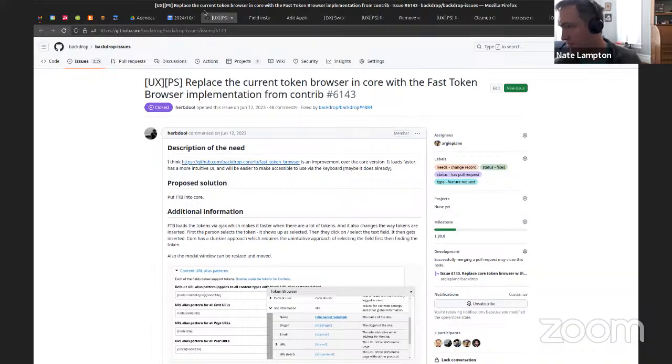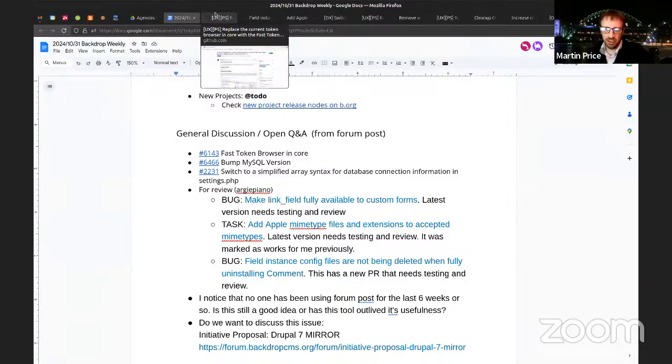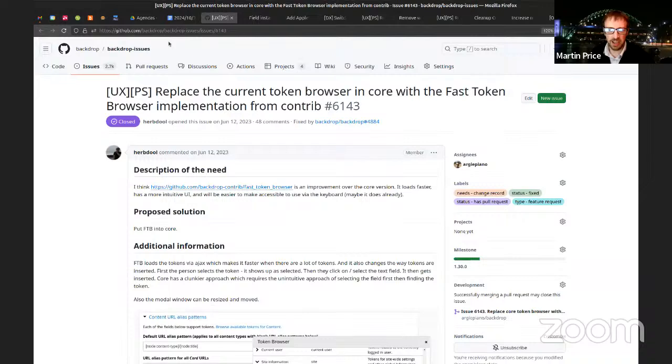Martin, do you have anything you wanted to add about that? No, this is something I've been quietly hoping for a long time, because it's one of those modules I ported where I've often felt out of my depth with all the JavaScript. So I'm quite pleased it's got into core and it's going to be off my hands.